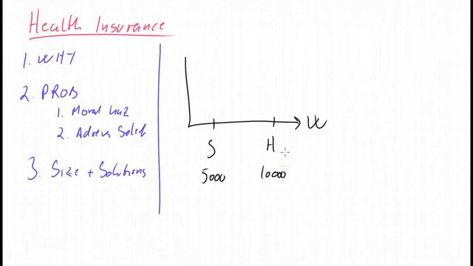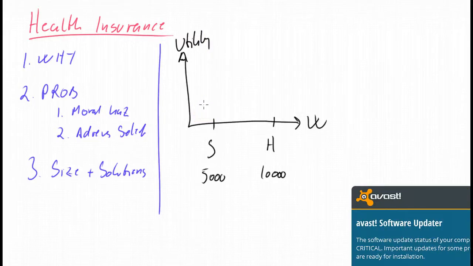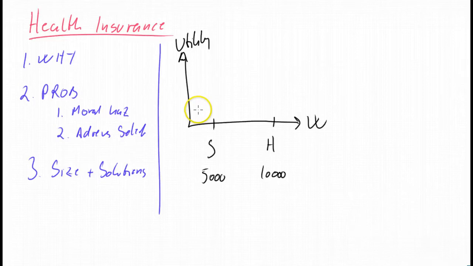Now, how happy are you, or what is your utility? Well, that depends on your wealth. We're going to assume that, so we have utility here. And then we're going to assume that the utility function looks like this. The more money you have, or the more wealth you have, the happier you become. But eventually, at some point, you reach a point where you gain more utility, but it's not increasing as fast as it used to be, so a diminishing marginal utility of wealth. It only means that if you're rich, the utility you get from $1,000 is less than the utility you get from $1,000 when you're poor. So when you double your wealth, you don't double your utility.